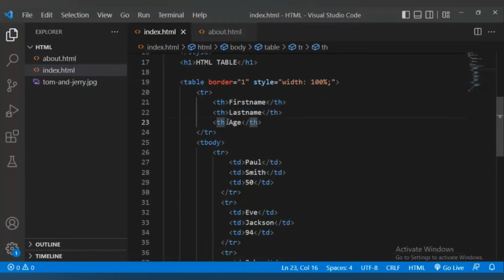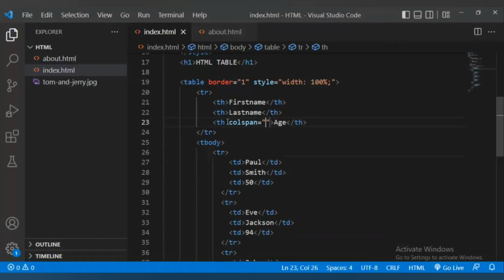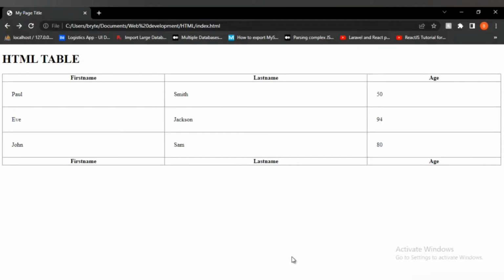I can put something here now and say span, of how many columns do I need it to take? Just two. I come to my browser and load.